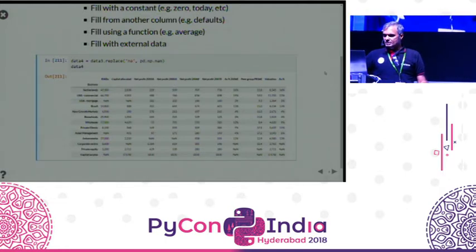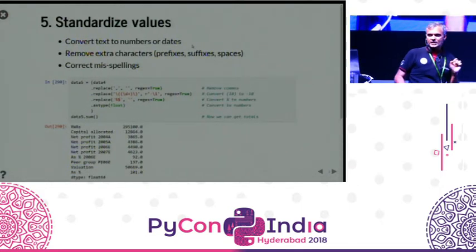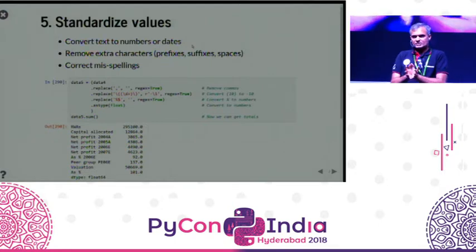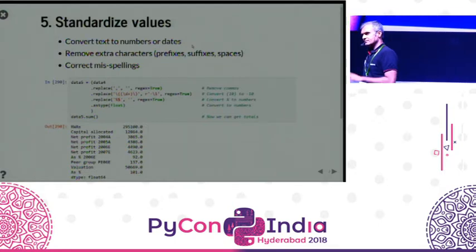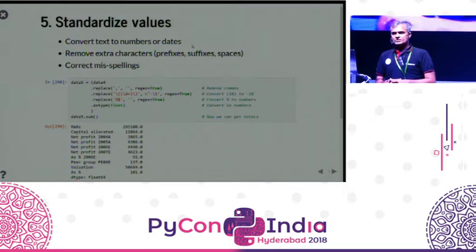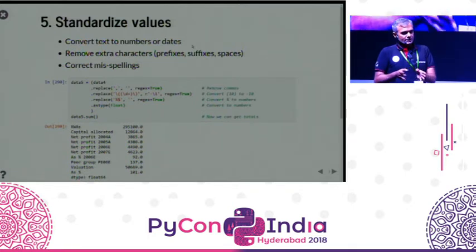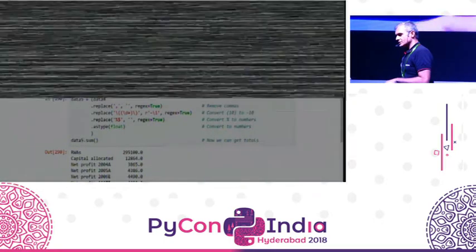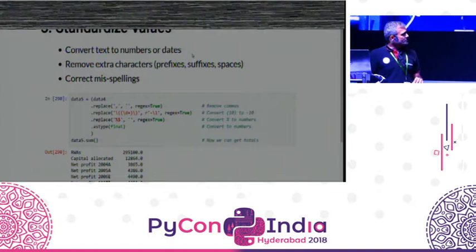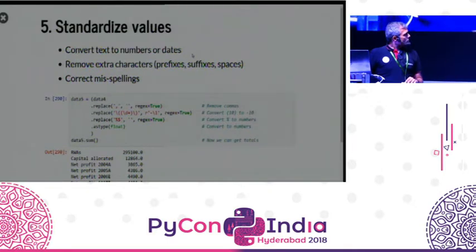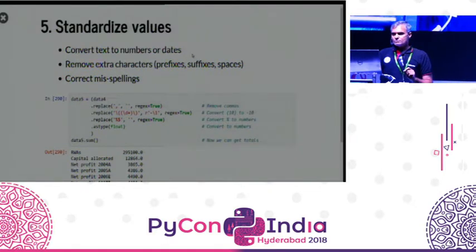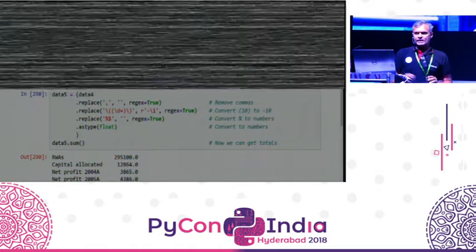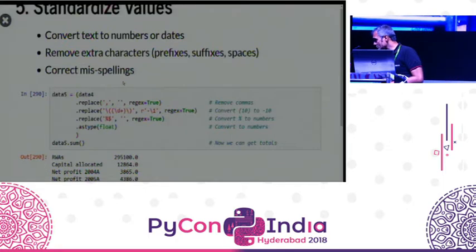Once we have the missing values sorted out, the next step is to standardize these values. Now, there are many kinds of non-standard values. You may have text that stores what should be numbers, what should be dates. The dates may have arbitrary formats. The text may have some suffixes. Let's say it has the title of a person's name, Mr. So-and-so, Miss So-and-so. All of that information is something that just keeps coming up. And obviously, there's misspellings. Now, in our case, we don't really have misspellings, but we do have numbers with commas. So this is a straightforward way of handling it through regular expressions. Is there something that I should do?